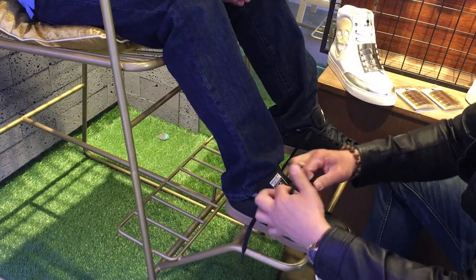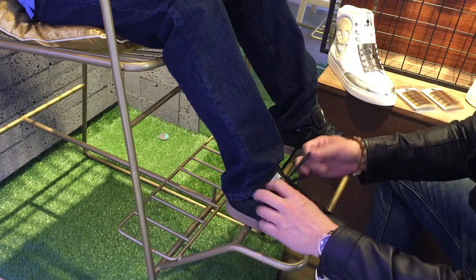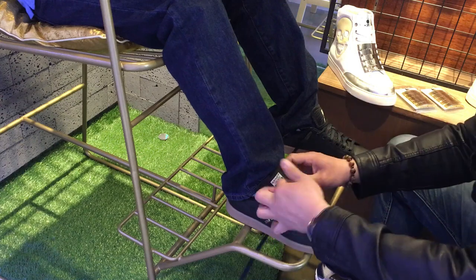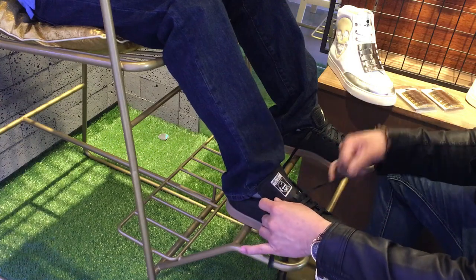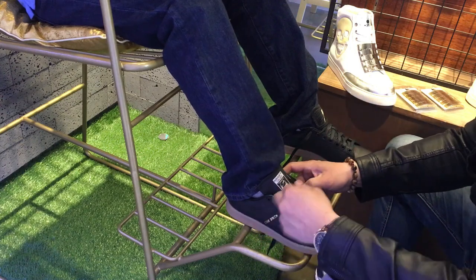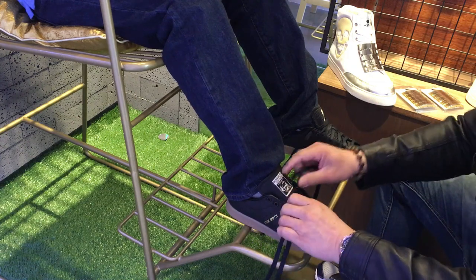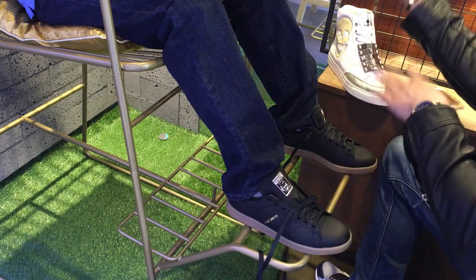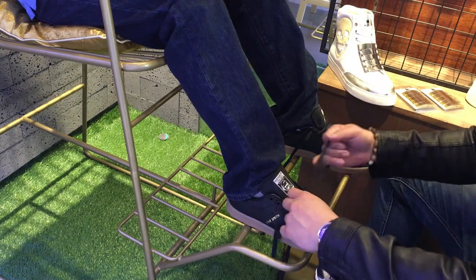So let me see if it's going to go through. I prefer to take all the shoestrings off first, and I will show you how to do it. Then you may put these things on other shoes later on.